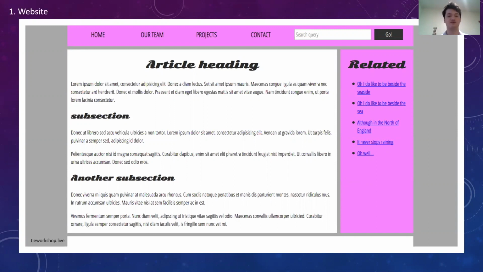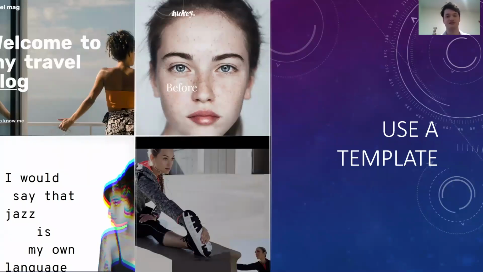So unless you're a real pro with these coding languages, you want to use, like you mentioned, something like Wix, right? We're not going to use Wix, but that's the example I think everyone's very familiar with. We want to use a template website such as that. And a template will give us really good looking websites.